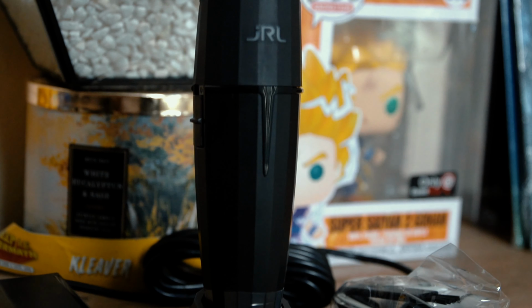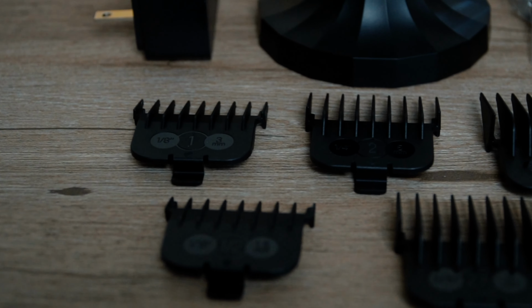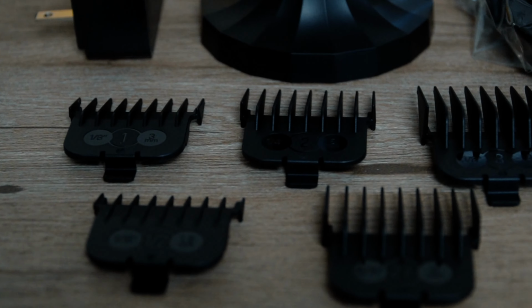But yeah, guys, the JRL trimmer. What else does it come with? Let me see, guys. So what comes in the box is the blade adjustment tool, the screwdriver, lubricant, a brush, the blade protector, an adapter, 5 guards, guys. 5 guards for the trimmer, for those guys who want to manscape, or if your client just likes their beard trimmed up with a trimmer. But I think it's for manscaping.